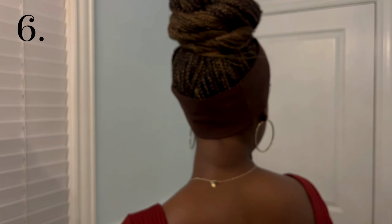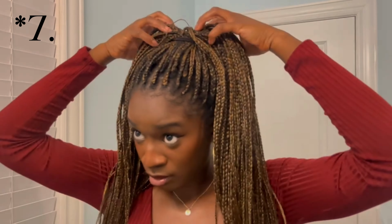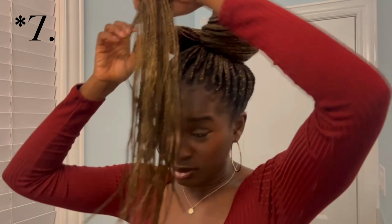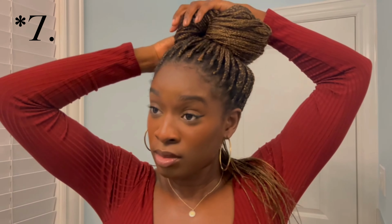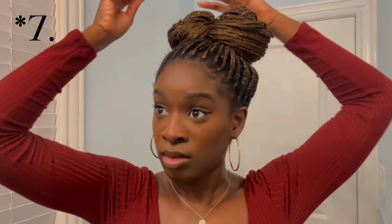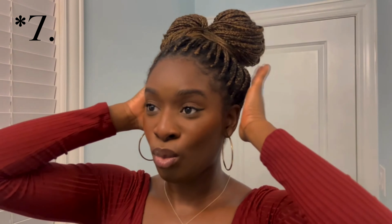And so that was supposed to be the end of this video, but I have this bonus hairstyle because as I was taking down my hair, something just told me to try doing a double bun situation in the ponytail. So normally if I do space buns, I would do them more separated apart. But when you have them closer together like this, I think it actually looks a lot better. I'm really glad I gave this a try because I think it looks so adorable.